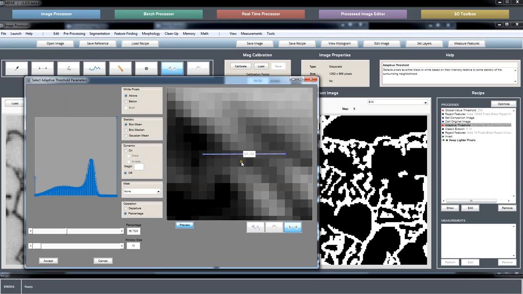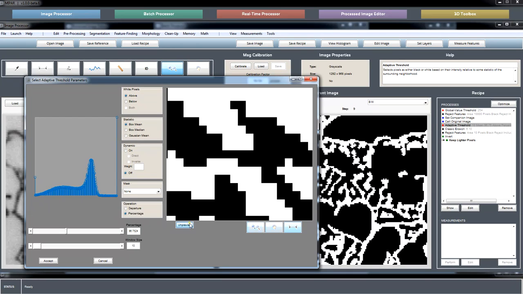And if its intensity value is 96% or more of the average intensity value in that 10 by 10 window, it's going to be white. And if it's less, it's going to be black. So in this case, I guess it was less because it's black. So those are the two parameters for adaptive thresholding: what neighborhood around each pixel do you want to consider, and what percentage of that neighborhood's mean does the pixel need to be in order to be white or black?